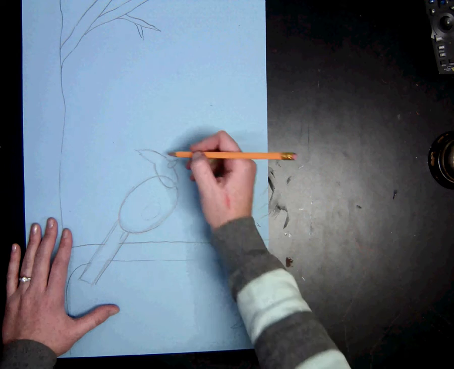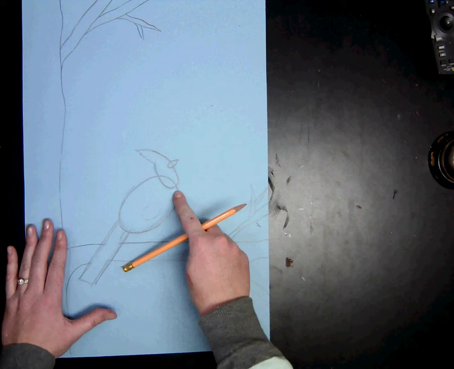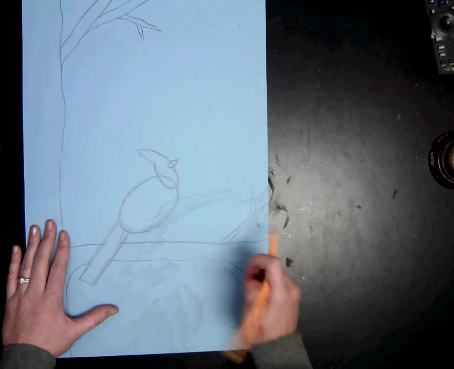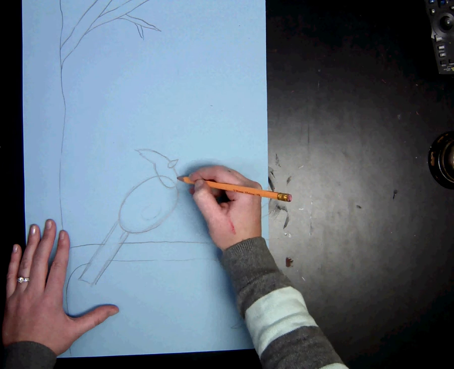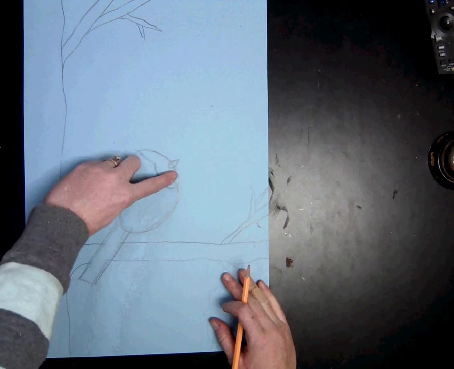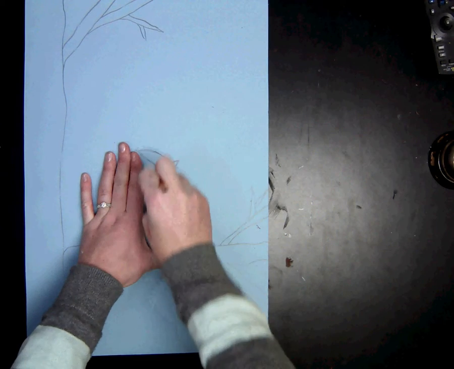Then we are going to connect these two. When you look at a cardinal, it's just one that goes from the neck to the body. It's kind of one. So all I'm going to do is I'm going to connect these lines right here so it looks like one kind of gradual line. And then I can erase this entire middle part.